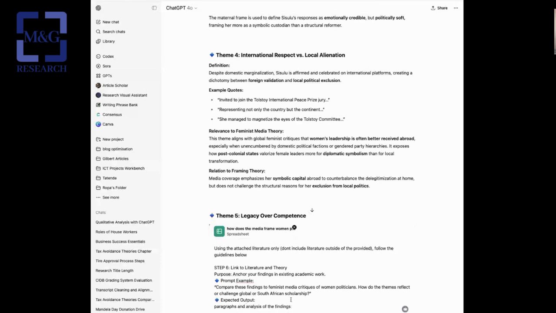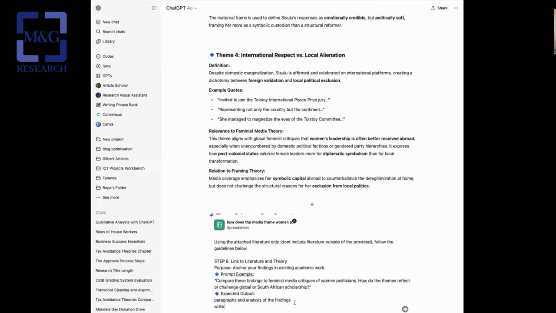What am I expecting? Let's see what it does. Now I want this to be more nuanced. Write in paragraph format, and I'm reinforcing, follow the thematic approach for better results, for a better analysis.